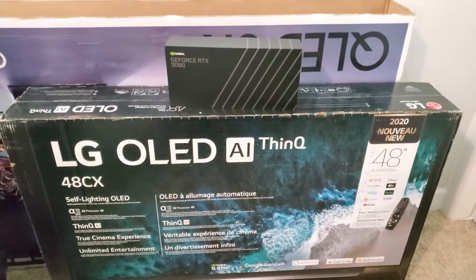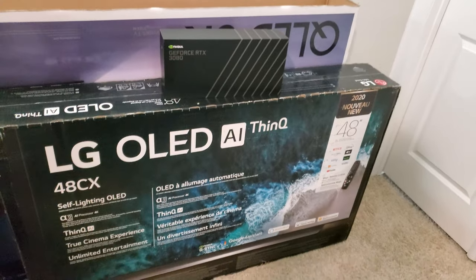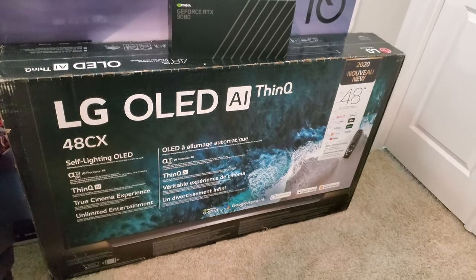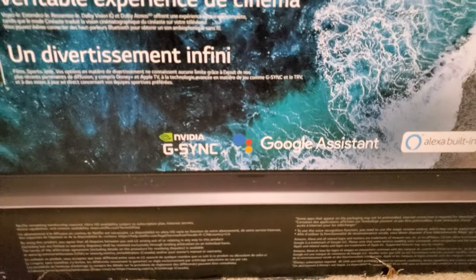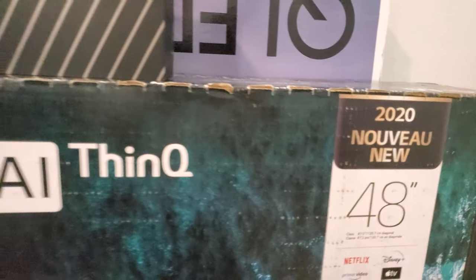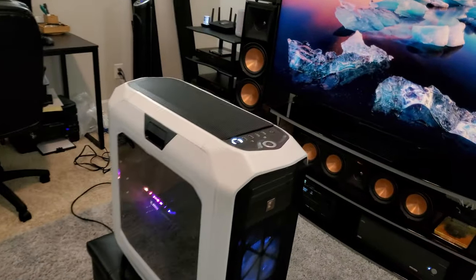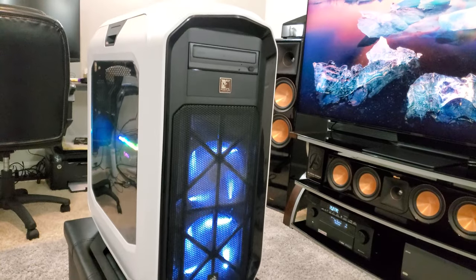I can see that the QLED also shows up as G-Sync, but it's not G-Sync compatible listed. So if you click on that, you're going to have some deficiency. I would prefer not to use the QLED TV as G-Sync at all because it's not compatibility certified. But this LG OLED right here is NVIDIA G-Sync certified, so it's going to be used for my FPS gaming. I actually currently use a Samsung G7, but I want to give the LG a try because some games just look stunning on OLED — especially darker areas where enemies are hiding.